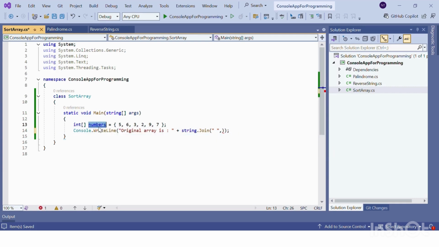Here we are just converting an array into a single string and separating it with a space. So this is how we are displaying our original array.